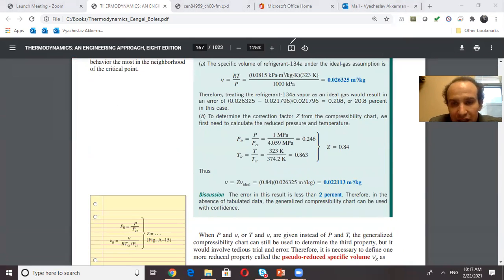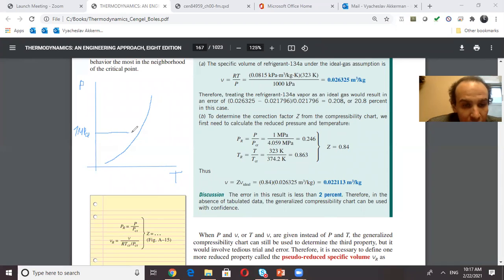You will plot your classical diagram. So your PT diagram, right? So this is your PT diagram, it's like this. So I will take my pressure, which is 1 megapascal, right? This is my pressure. And I will say, assume this is a saturated mixture and check. So what will I do? I go like this and see what my saturated temperature will be at this given pressure. So which table should I use? Please help me. What will be the saturated temperature at 1 megapascal?